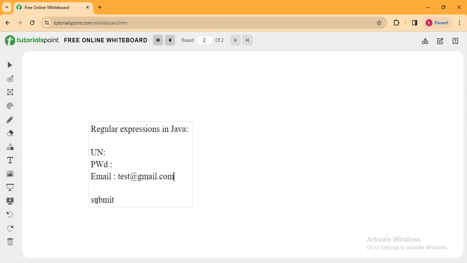If you click on the submit button, there is a background validation process. It checks whether the user provides a valid email or not. If the user provides a valid email, then the form will go to the next level. It means the user provides the email according to email standards or not.